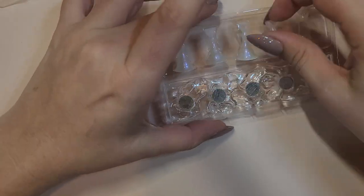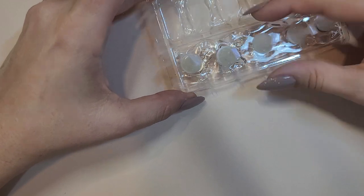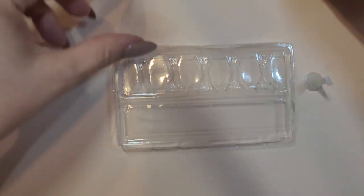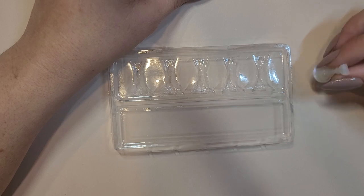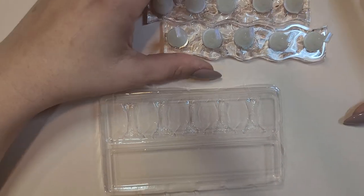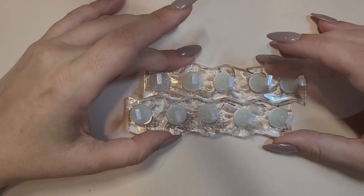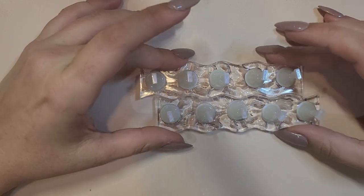I did get another one of these. Pop this puppy out. Yes. I wish I got more than two. Maybe I did and I don't remember. I did buy a lot of stuff, but I'm liking these a lot. I wish the magnet was stronger, but it is what it is. I like that they kind of fit in with each other. And it fits with my Aurora obsession right now. So that's nice. Love those.